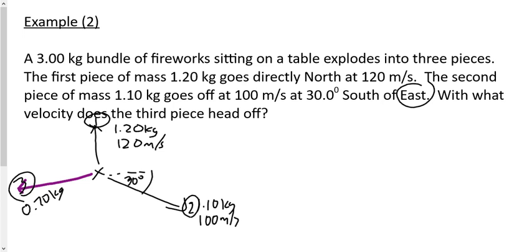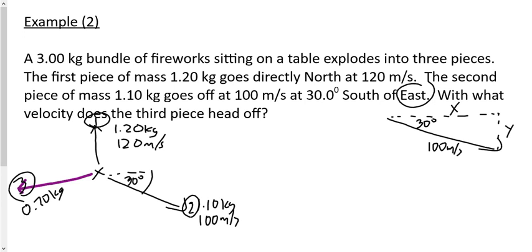I got this 30-degree funny angle. If it's 0, 90, 180, those aren't funny angles. Those are fine. I can deal with those. 30 degrees, I don't like that. So I take it off to the side here. I draw it as a triangle here. And I get rid of the funny angle.